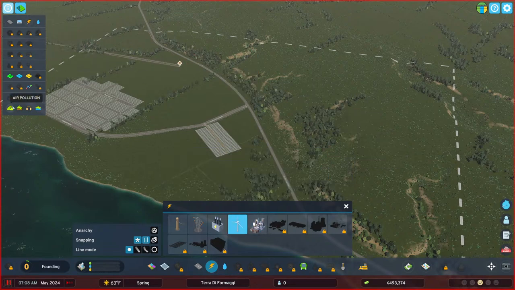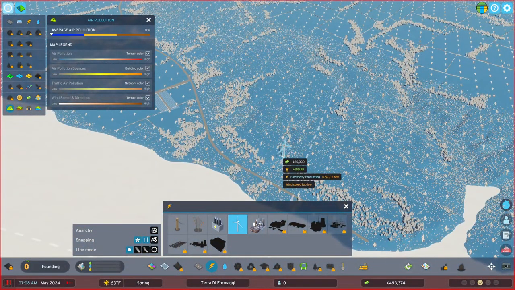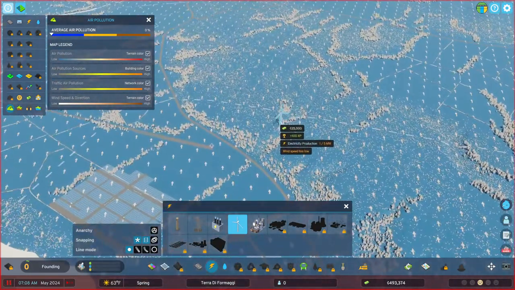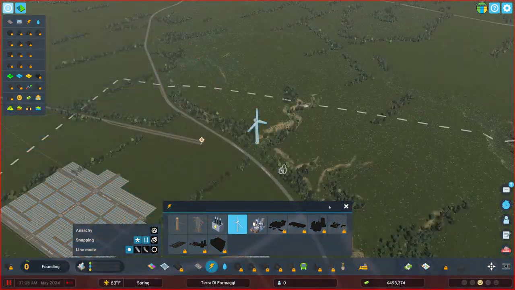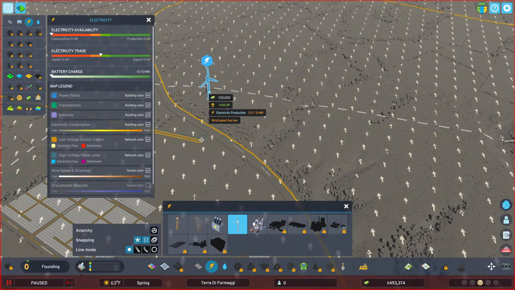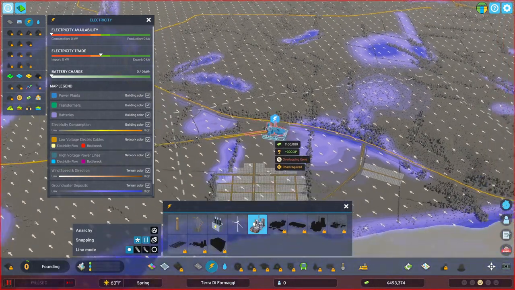Alright, look. Air pollution, there you go. Unless we can get some more wind. Yeah, I think that's the best we're gonna get. I think it was 1.1. Yeah, 1.17. 0.18. Wind speed is way too low, though. It's not gonna generate enough electricity to power a toaster.